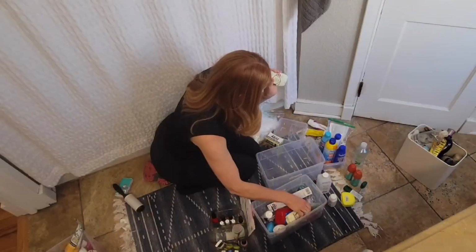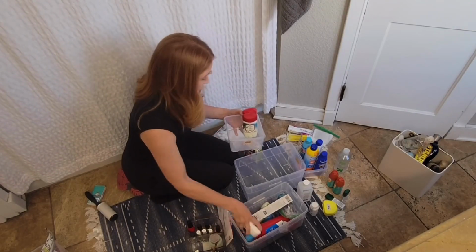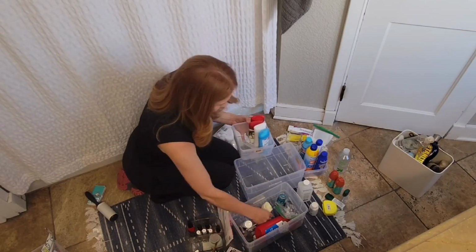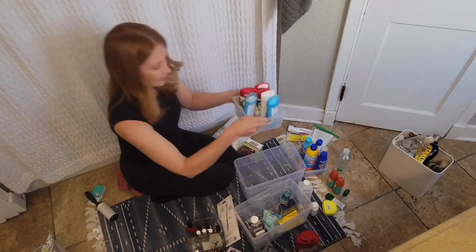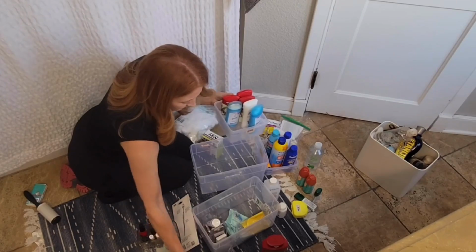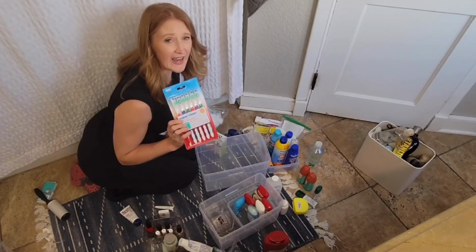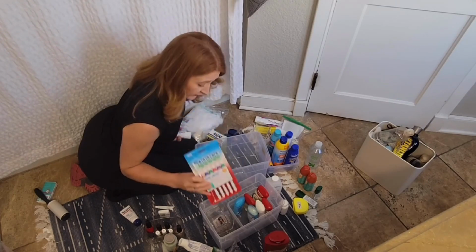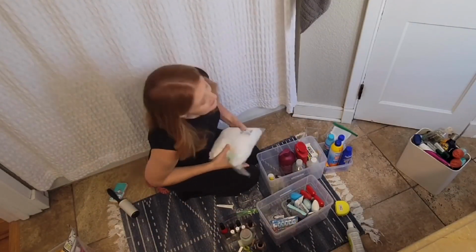The second reason that your house may feel disorganized is because your items do not have homes. Here you can see me going through my bathroom, sorting through items that did not have homes. You can see that I'm putting all of my deodorants together. I had put all of my sunscreen together, and then I'm going through and picking out random items and making sure that they go into a backstock pile where I know exactly where they are and I can find them easily. Even your food needs to have a home.